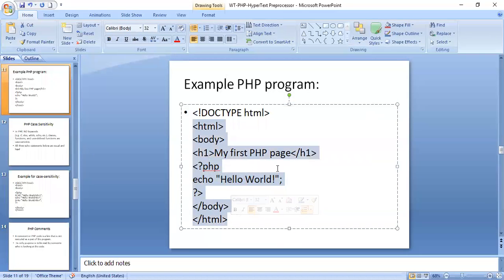Whenever you start writing your HTML, you'll use html, body, and then close the body and then close the html. Yes or no? Within this, you will be writing some code, something like my first page, whatever it is, within the heading. H1, H2, H3, H4 determines the size of the heading. Yes or no? Yes. So this particular thing is said to be a PHP program, because you are finding some PHP code which is embedded inside the HTML page.